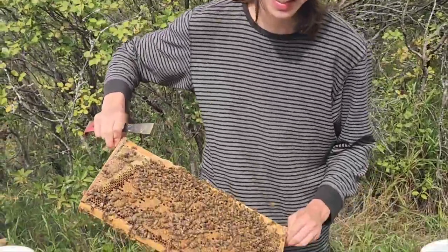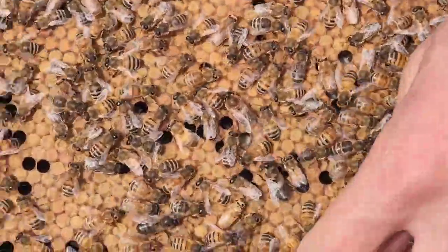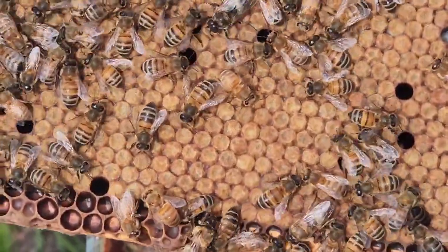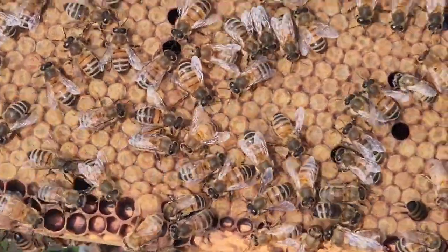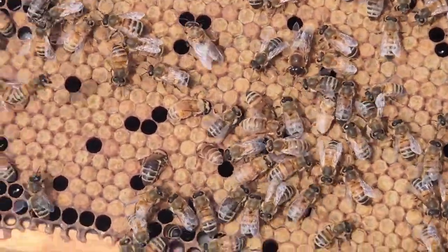Ooh, what a beauty. It's a nice frame of brood. Each one of these little cells underneath there is a baby bee that's going to hatch out within the next 12 days. And each frame like this, on both sides, when it hatches out, will turn into about 2 frames of bees. So that's great. That's winter bees right there. These ones will be going through the winter. The more the merrier.